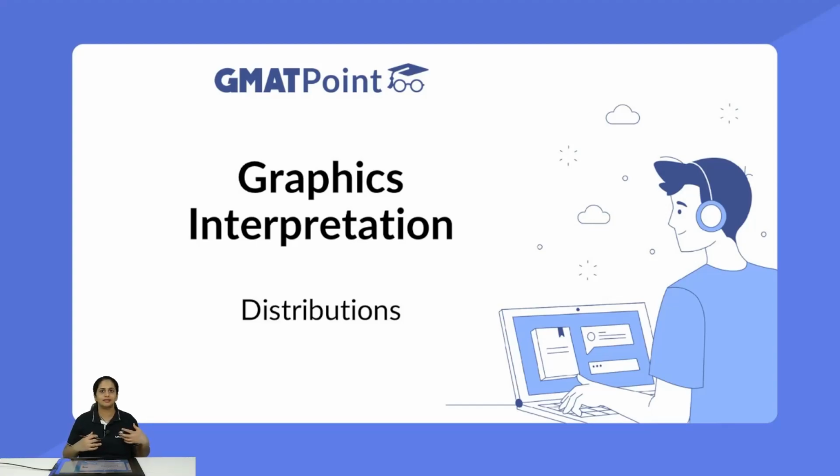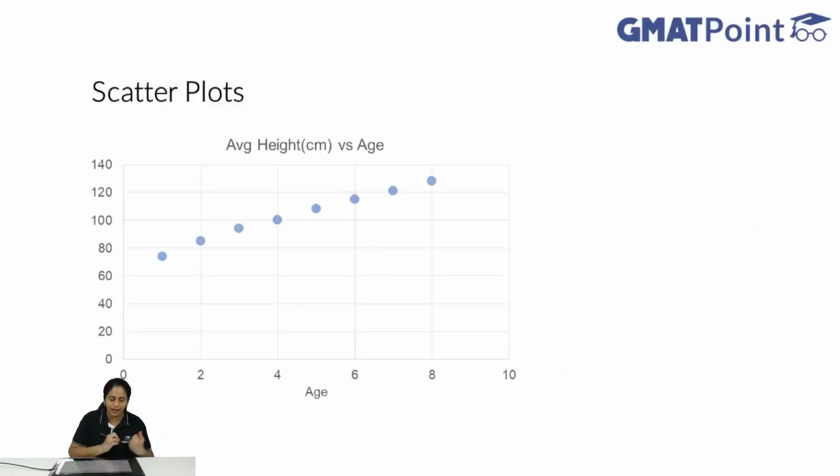Their representations are a scatter plot and a frequency diagram or a frequency table, but that is not the main point of it. The underlying data of them are different. So we'll consider each data, what can be inferred from it, and what type of questions come from it. We'll consider all of that. So let's start with scatter plots.